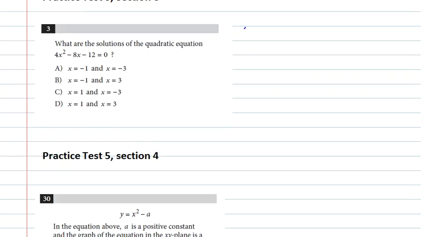The problem is 4x square minus 8x minus 12 is equal to 0. Here you notice you can divide the whole thing by 4 on both sides. That will make it a little easier to work with, because it's 0 on the other side, and dividing 0 by 4 still leaves 0. So if you do that, you have x square minus 2x minus 3 is equal to 0. This one is actually much simpler to factor.